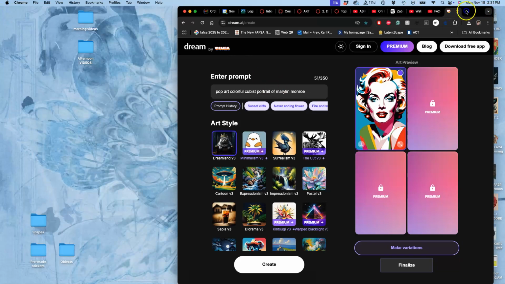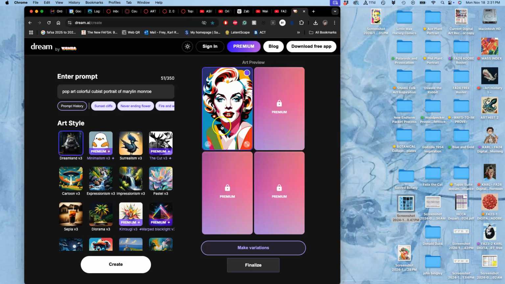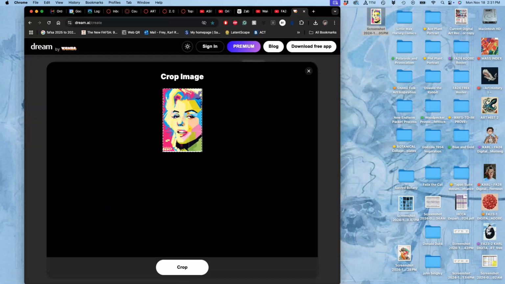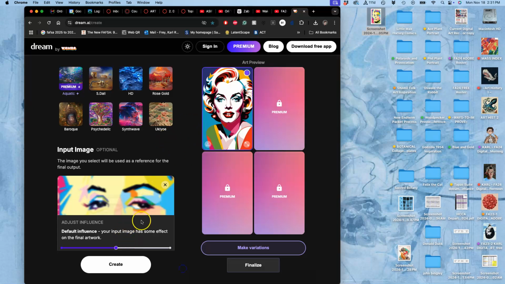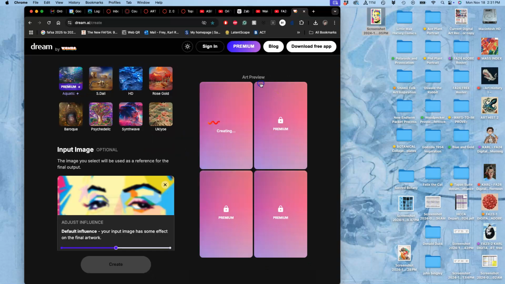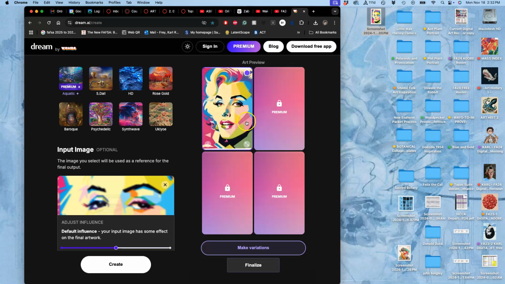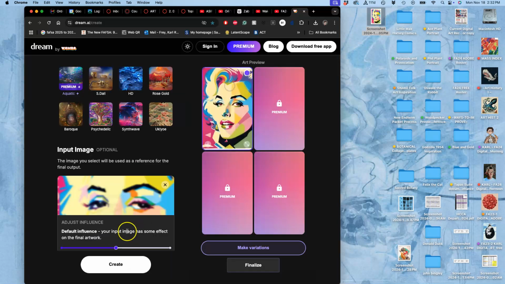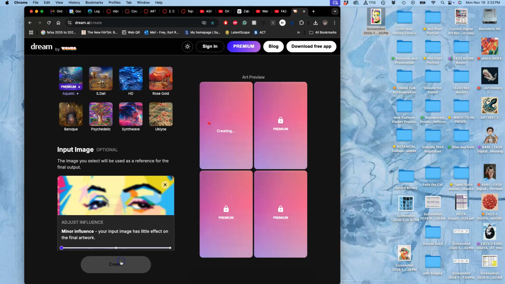But why I like this one is because I can assert a little bit more control about what's done. Because you can scroll to the bottom and you can upload a reference image. And it's designed for a phone screen, so that's the aspect ratio of it, which is vertical, which can be a little annoying. But now it will do a version based on that really blurry screen grab I put into it. And in this way, I can push it to be more creative or less creative in terms of how it replicates that reference image.